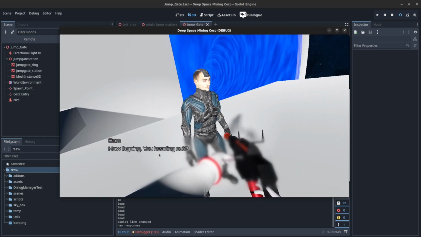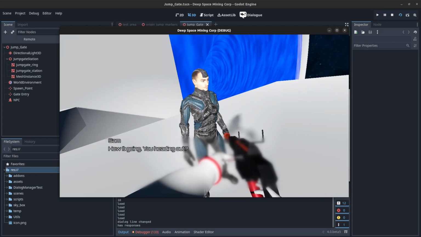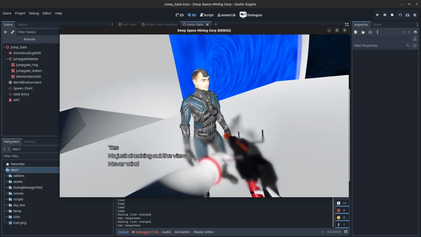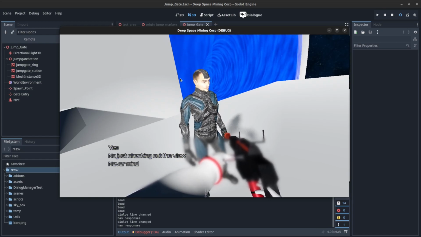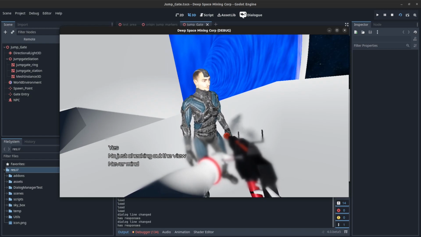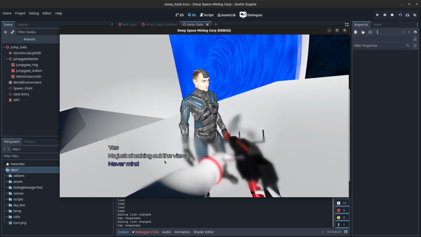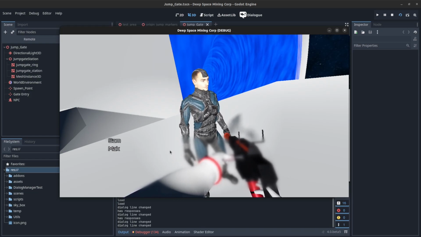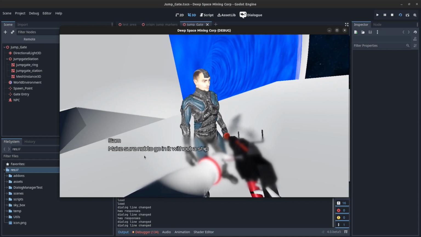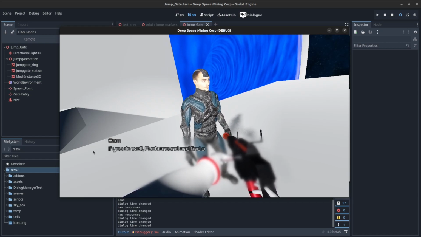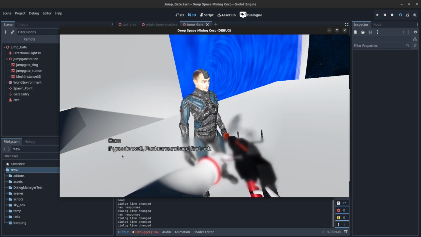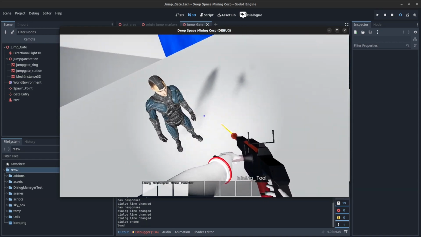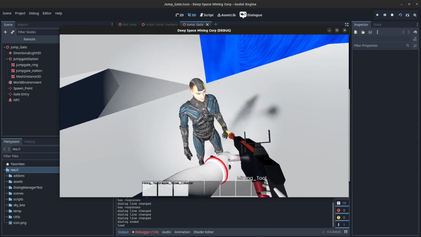Press F on him. Say, hey, how's it going? Heading out. So this is the guy you talk to to activate the portal to where you want it to go. I could say yes, and then it runs a script to set that portal to the location I want it to go. Or I could say no, just checking out the view. That's just regular speaking. They say yeah, no, that's good. Make sure you're going to the ship. And then I just wrote this: if you don't, well, if you do, well, blah blah blah. I just left that in there to test it. I'm not going to have that as final text or anything.